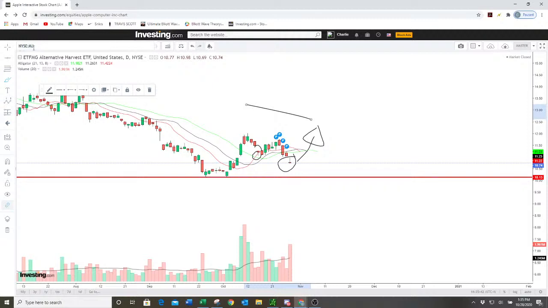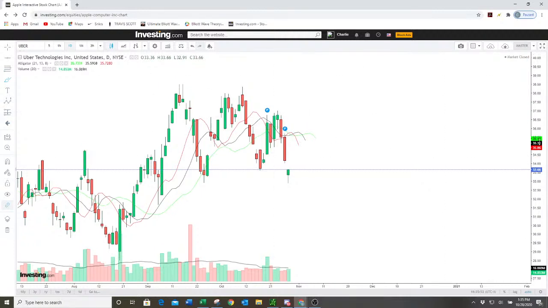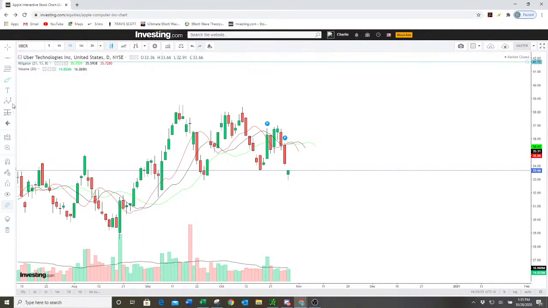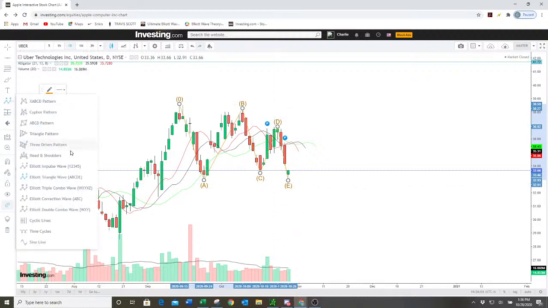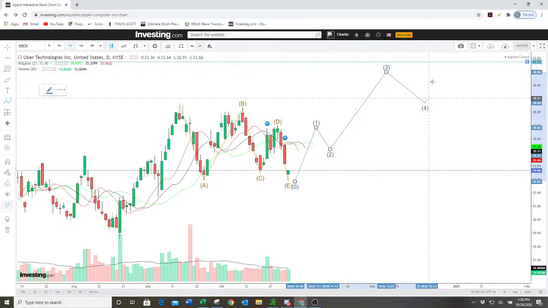Actually, one I wanted to share was Uber. As you guys know, I've been very bullish on Uber. Had a great candle today. And again, look, this is what we're looking for here. It is in the corrective pattern right now, so it's got this A, this B, this C, this D, and now this E. So I fully expect it to go up, especially on November 2nd, if that Proposition 22 is passed in California. We will see a 5-wave move upward.